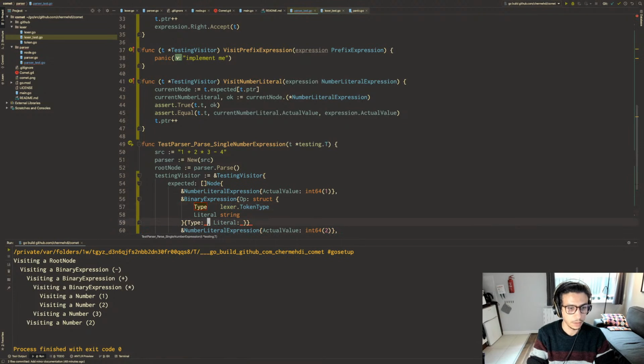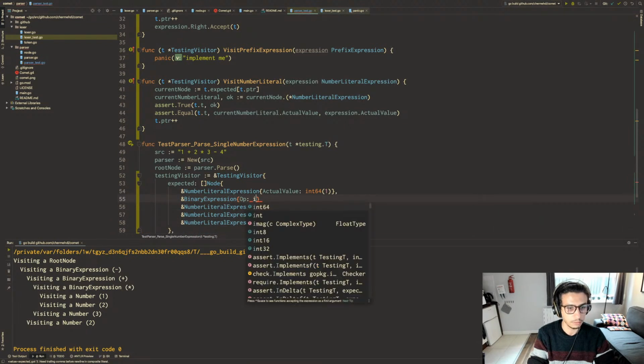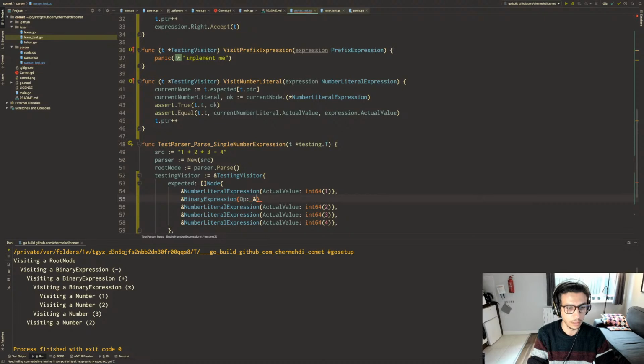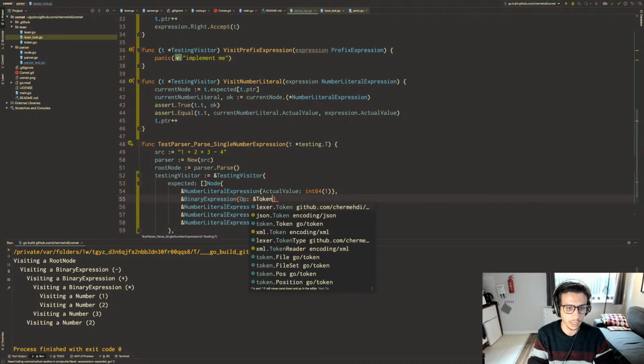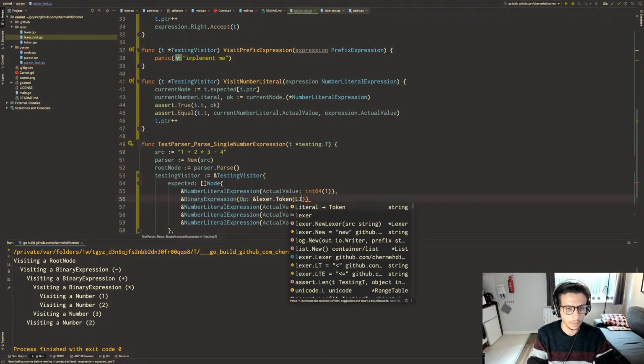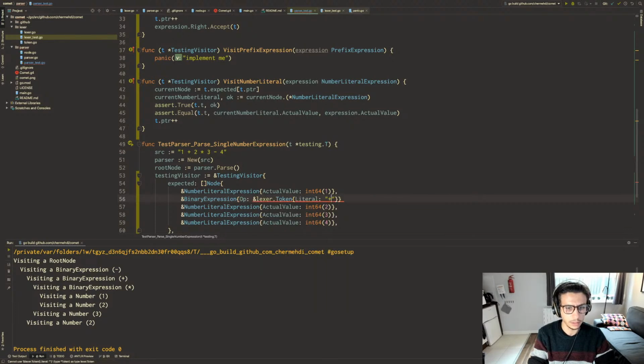So the operator itself needs a token, which will need the literal, and the literal in this case is a plus, I guess. Maybe the literal.